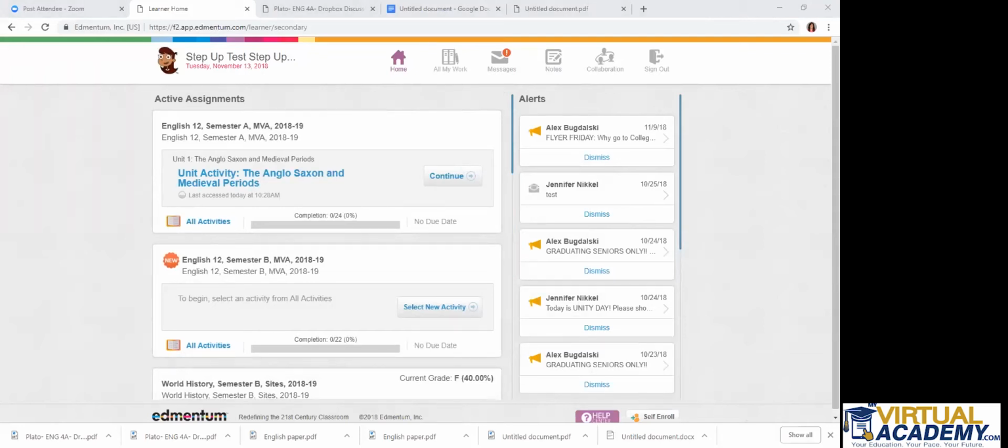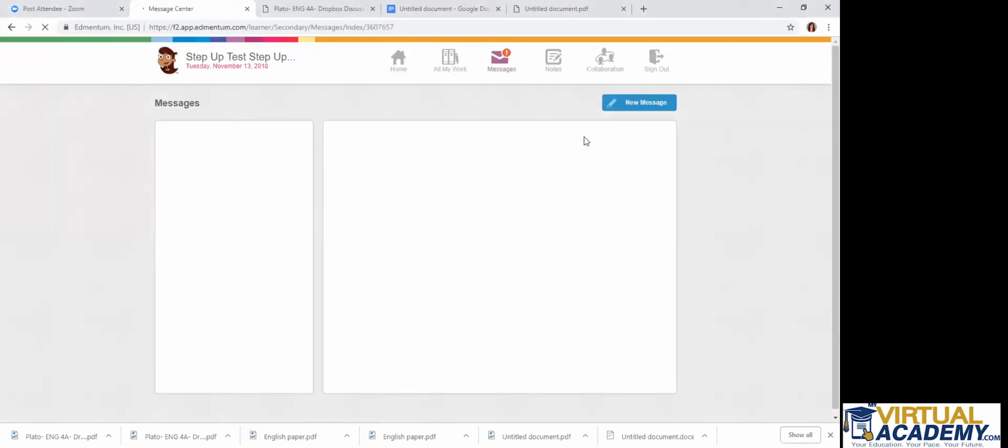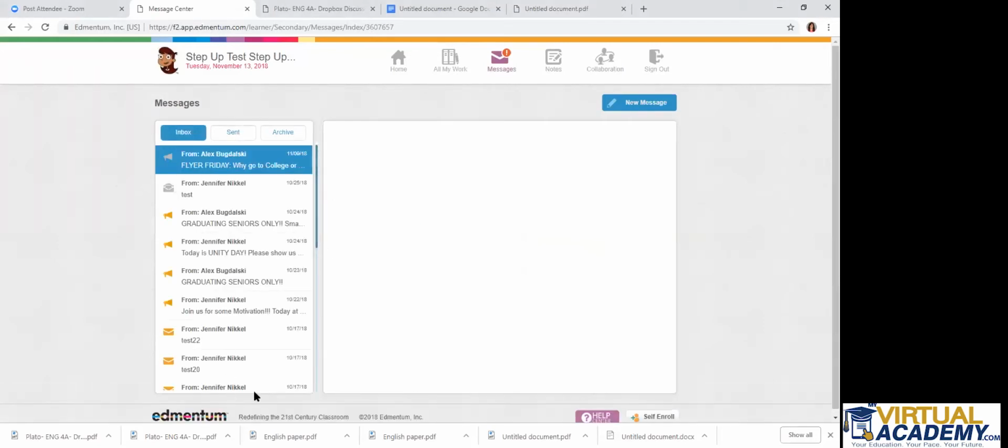All right, great. So the final thing I want to go over really quickly is that many students are not checking their emails. When you get a new email, these are emails here on the side of your computer. You can dismiss them right from here, or you can click on them and open them. When you do open it that way, it takes you to your email messages here.